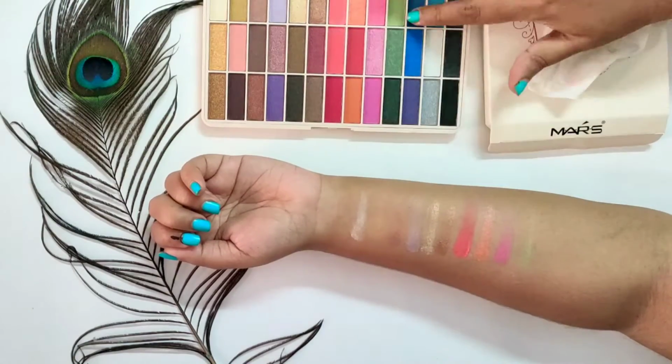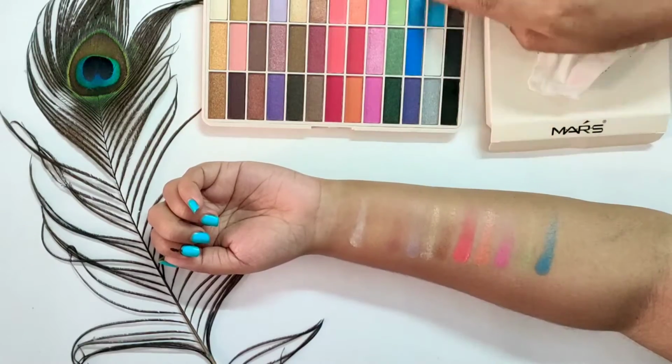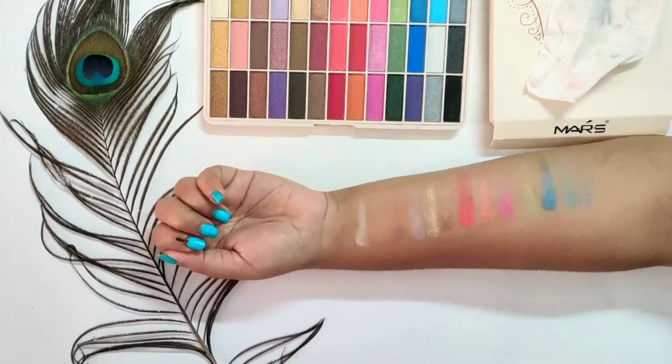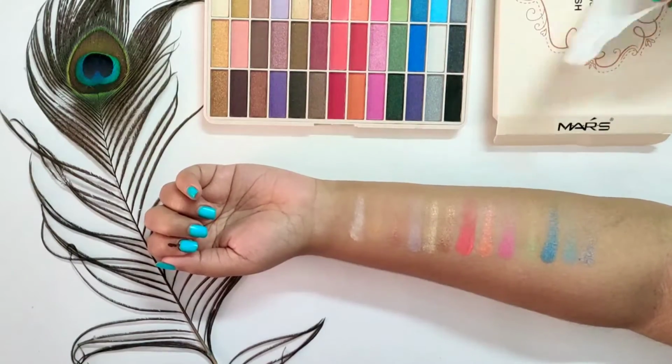I think you all will get a proper manufactured date, because that will not be free, right? This we got free, so that's the reason they have given it like that. Otherwise the product is really amazing.